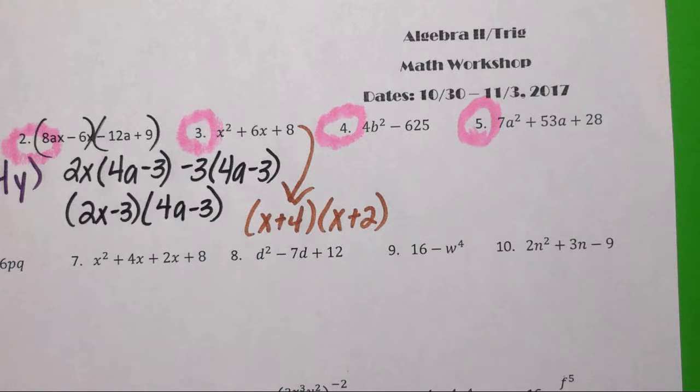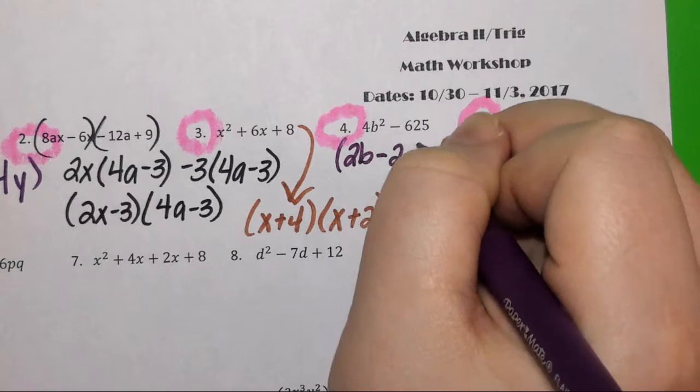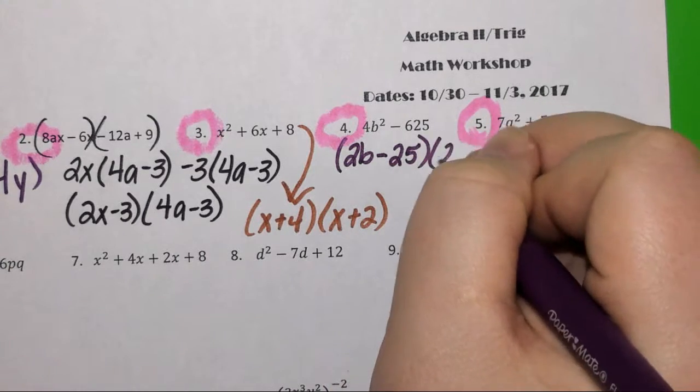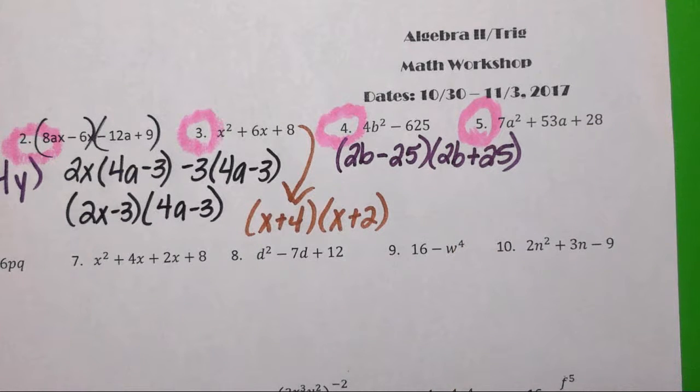Should be minus 25. Should be plus 25. Okay, you can have a point for that. And Jessica, why is it my favorite? Perfect square. Yes, I love it, but you can have a point for that. I love the perfect square ones. And then Brady remembered the fact that 25 squared was 625, so that was really good.